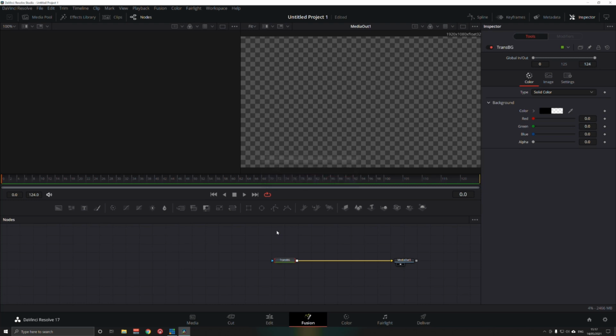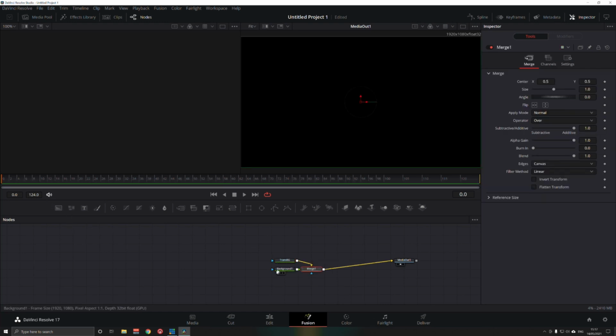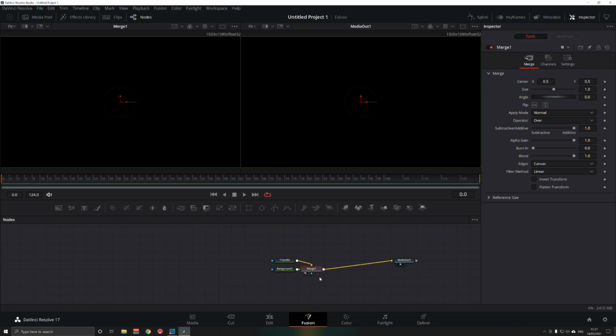We're going to make our first bar now, and to do this we can simply highlight the background node, then click on the new background node icon, which will give us our new node and a merge node that will automatically put the transparent background into the background. If you want to check what any particular node looks like, then select it and hit 1 to display its contents in the first monitor.